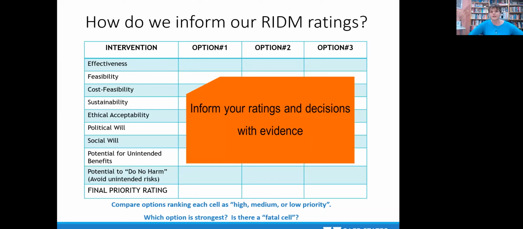This is the second question I always get asked. How do we inform our ratings? Well, friends, I hate to break it to you, but your personal opinion doesn't count here. My personal opinion doesn't count here. Nobody's personal opinion counts here. It's evidence. What does the literature say? What does the research say? What do your data say? What does your assessment say? What money do you have? What resources have you identified? Maybe in the MSIM, you found resources that make it more cost feasible.